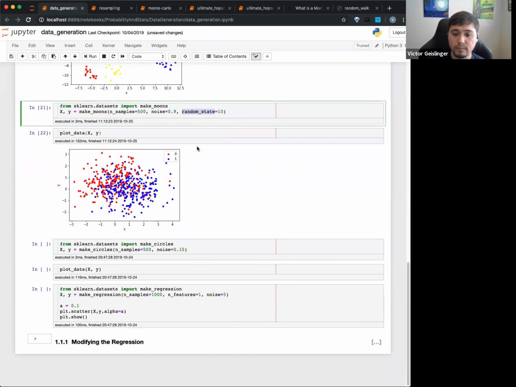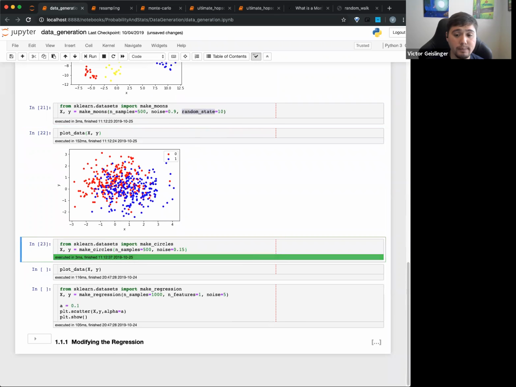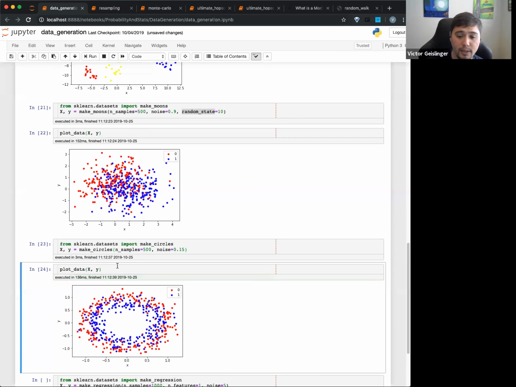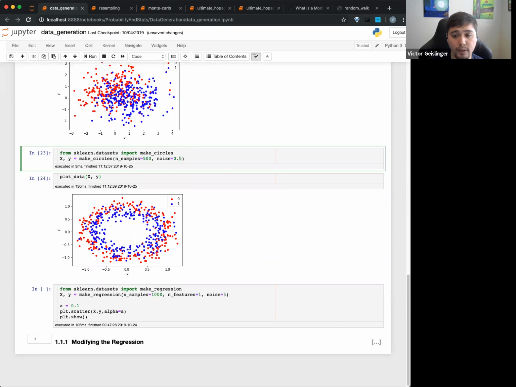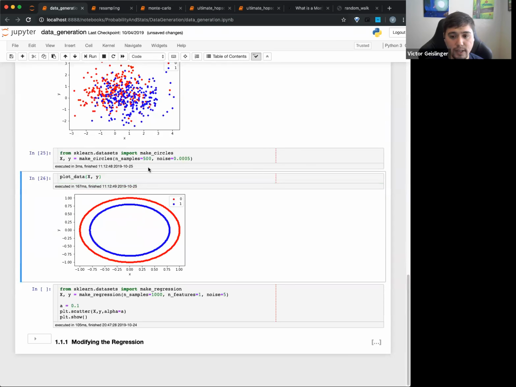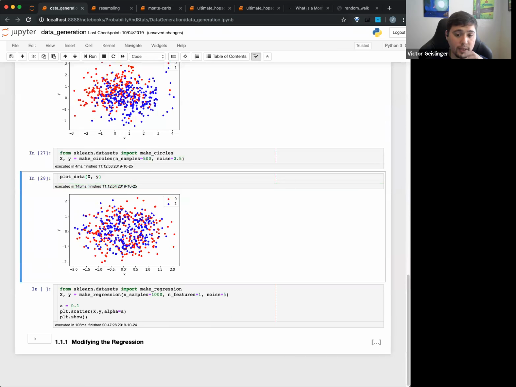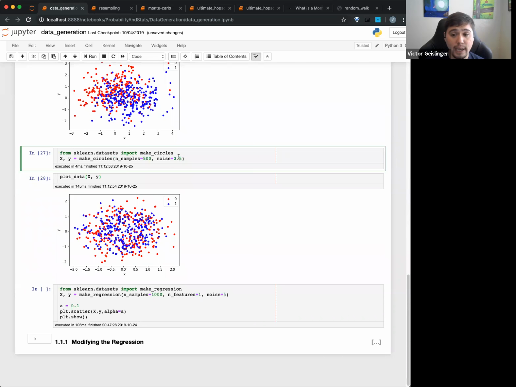Okay, cool. Next part, making circles. Again, this is just from the curriculum, and you can see here these are concentric circles, not intersecting. If I put in a small amount of noise, it looks basically like these circles right here. And as I increase the noise, as we saw, it becomes a little fuzzier exactly where it goes through. Again, this just depends on what kind of data set you're looking at.